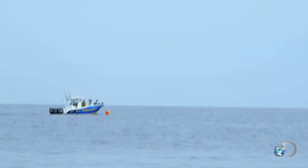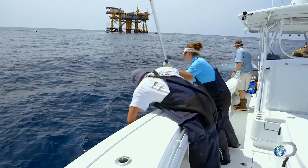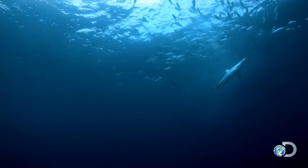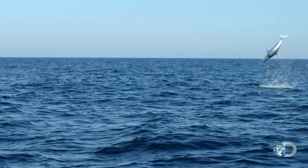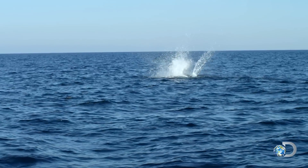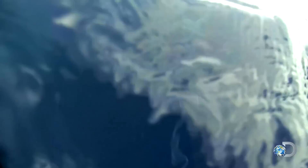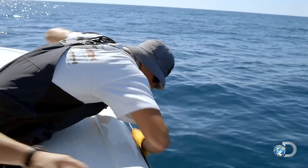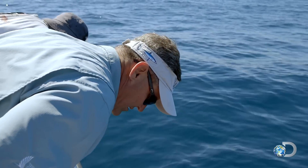You really need to be prepared at all times for one to jump in the boat. He's gonna jump! The closer the Mako is to the boat, the bigger the risk — a shark this size could easily launch itself right into the boat. It's coming towards the stern now, coming out — he's gonna show himself soon.